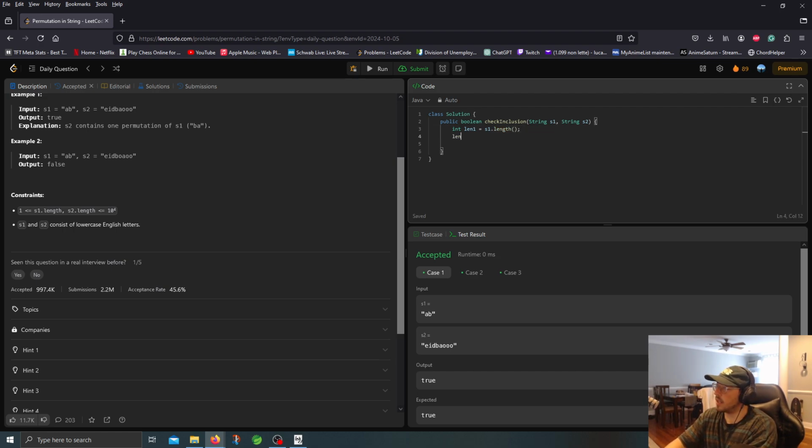And then int len2 is equal to s2.length. Okay. Now we basically want to calculate the frequency of each letter in the S1 string.